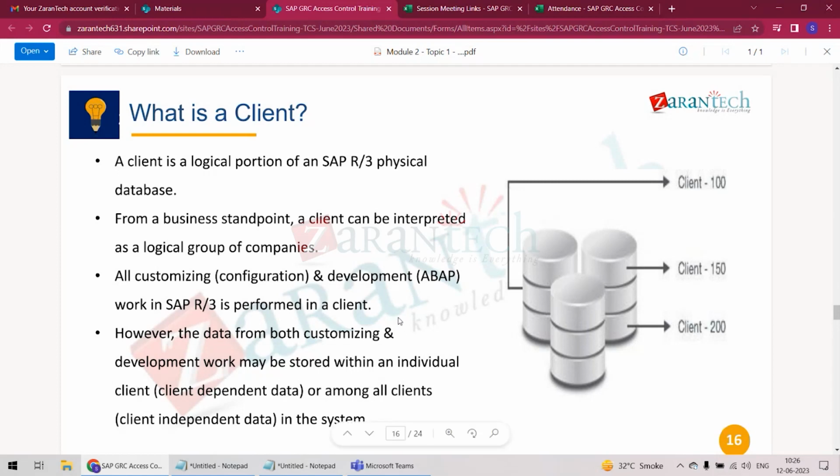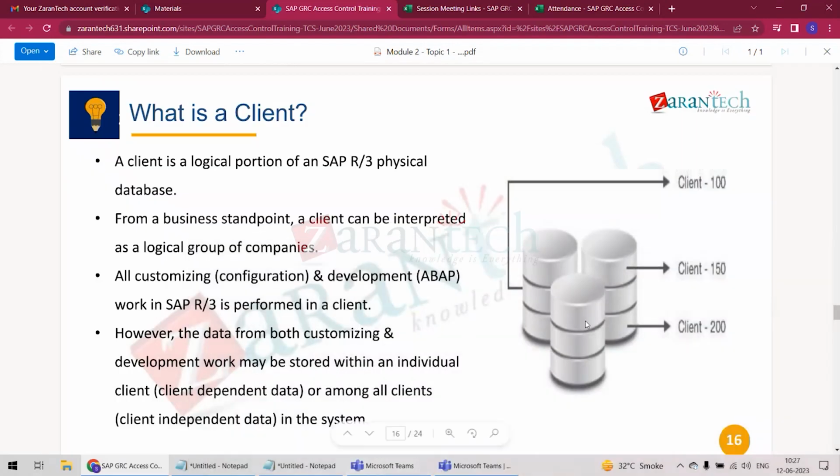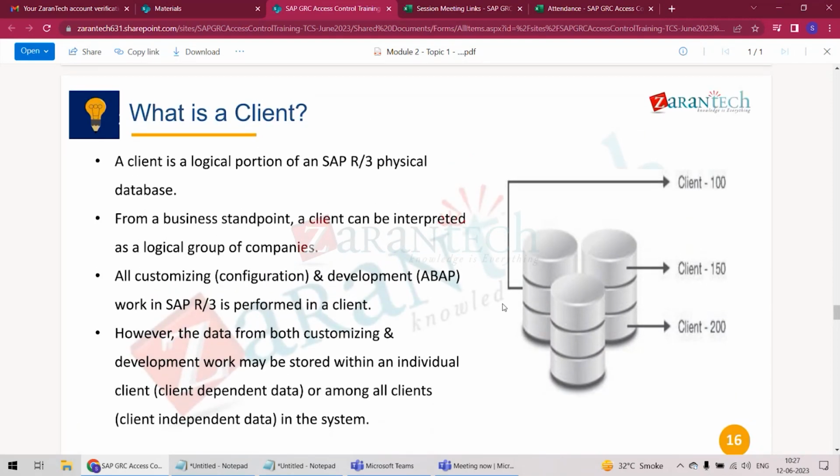Yeah, anyone would like to share their experience here? Okay, guys, please make this interactive. It will be good learning for everyone in that case.